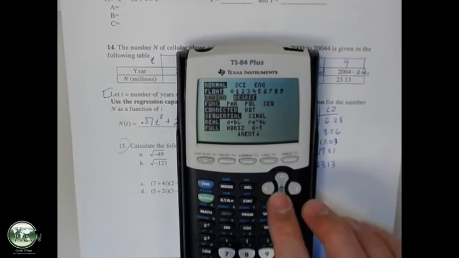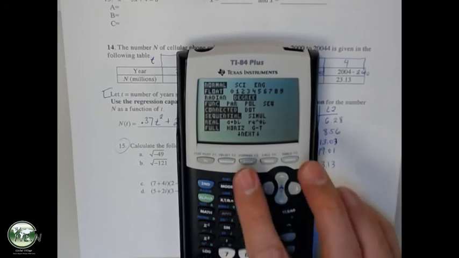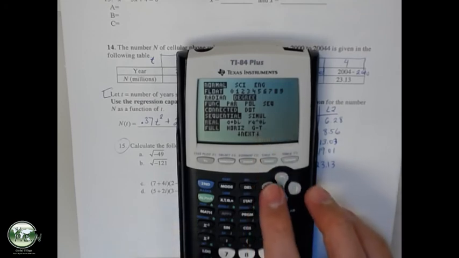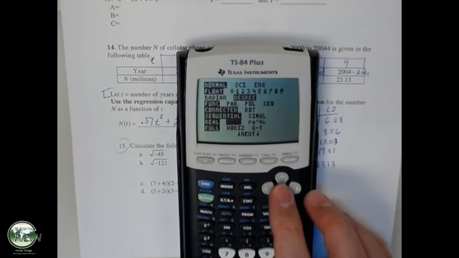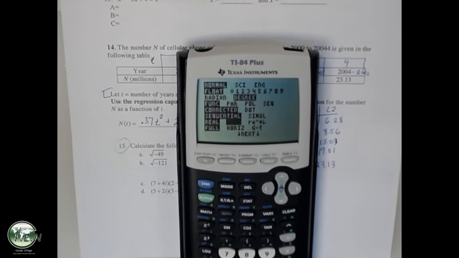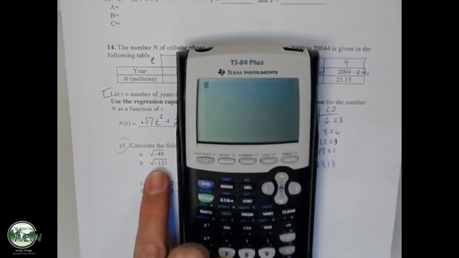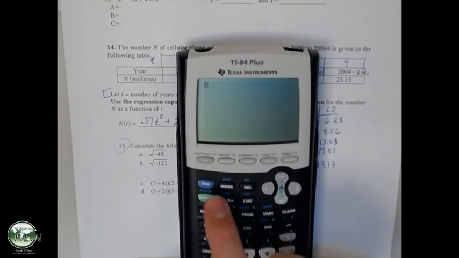But what we're looking at is there's this line down here that says real, a plus bi, and then there's this other thing over here. What we're going to do is move it over to the a plus bi. That's imaginary. It's technically a complex number. The i part is the imaginary part with the real part. So we're doing what they call complex numbers, which includes a real and an imaginary part. So once we've done this, we are now set, because now we can take the square root of negative 49.